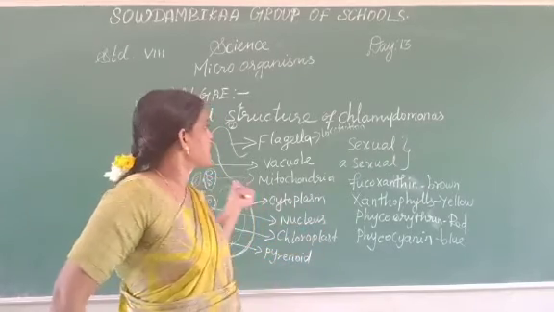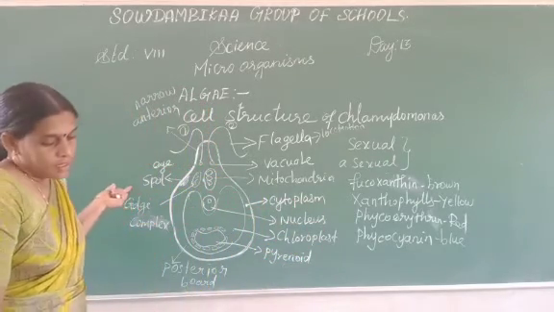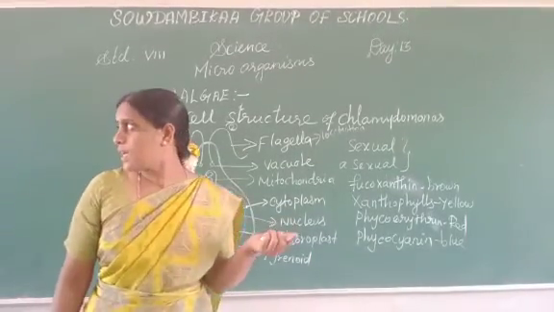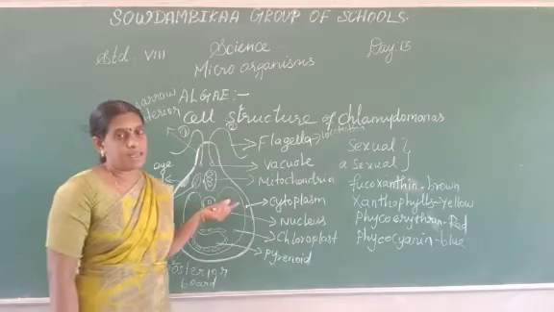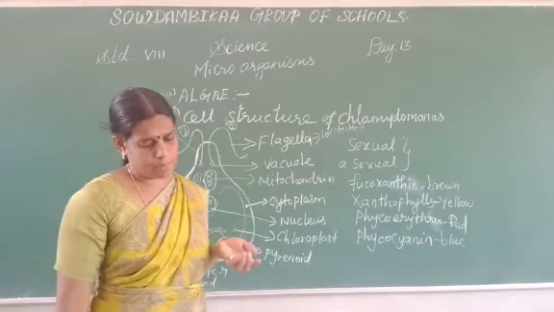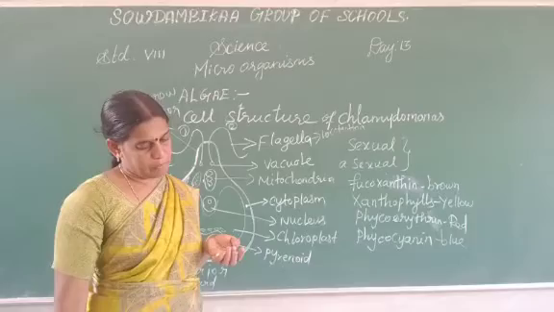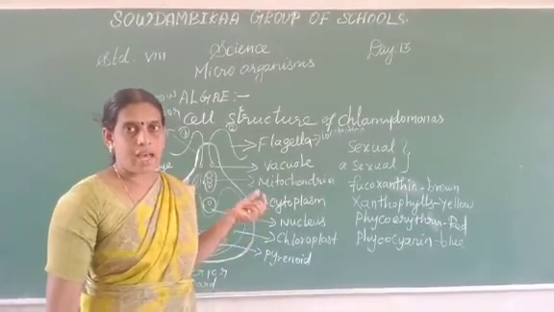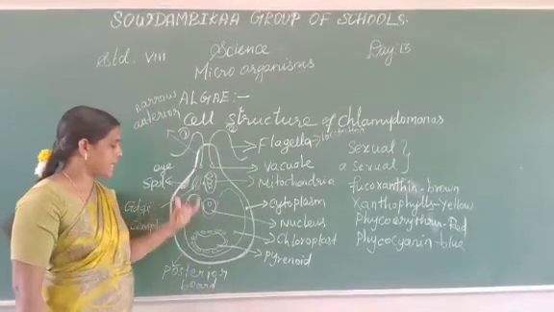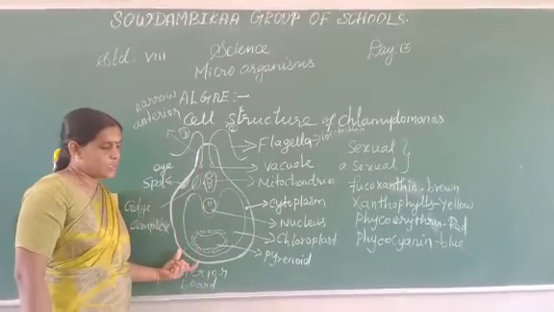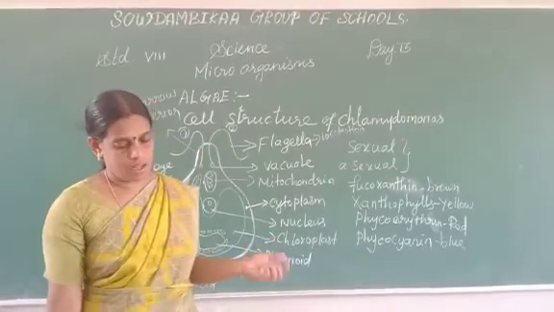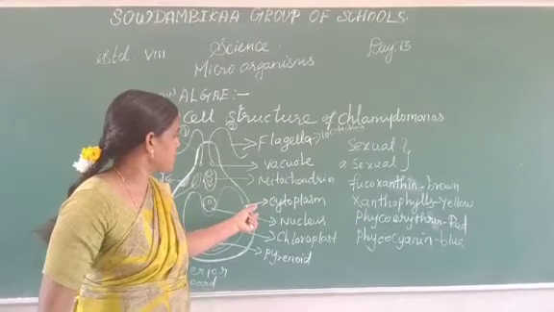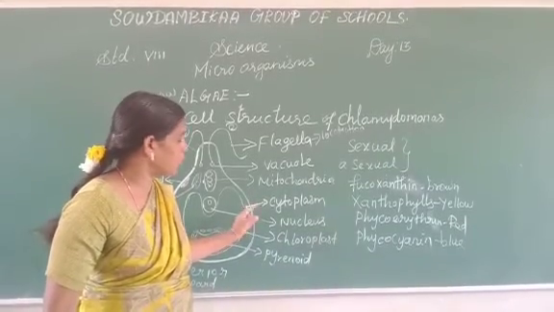Next one is the cell structure of Chlamydomonas. The first one: Chlamydomonas is a simple unicellular motile freshwater alga. They are oval, spherical and pyriform in shape. Pyriform is nothing but pear shape. They are found in ponds, ditches and water tanks. They have a narrow anterior end; the posterior end is broader. The cell is very thin and the cell wall is made up of cellulose. The cytoplasm is present in between the cell membrane and the chloroplast.